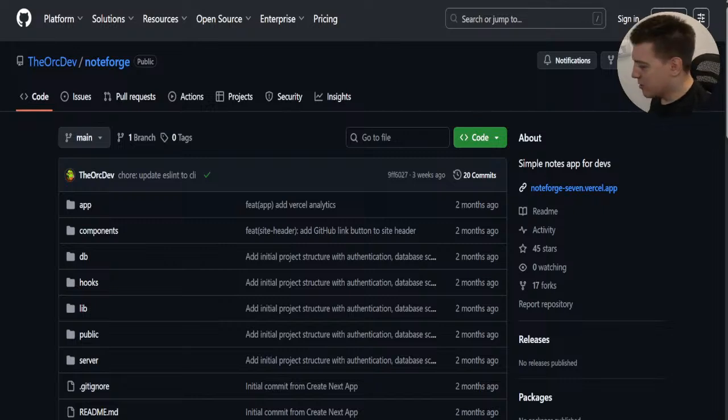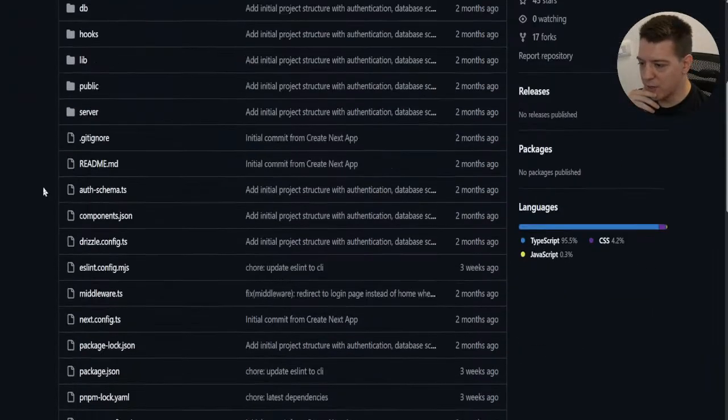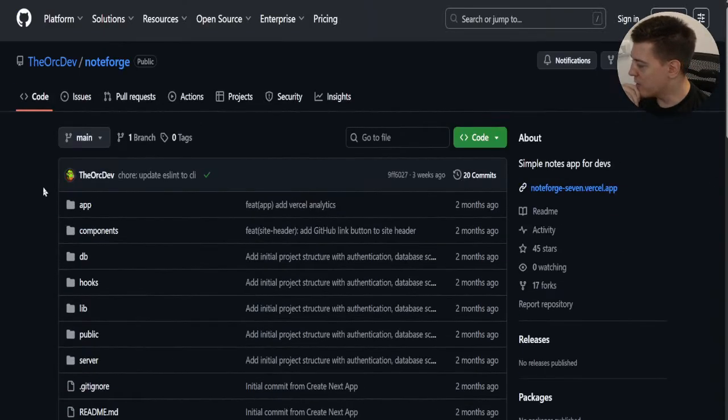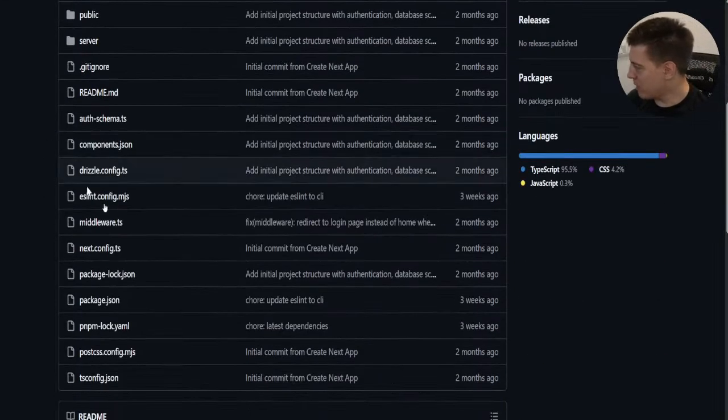So just a little heads up, if you don't know who WorkDev is, he has a YouTube channel and he makes a lot of videos on Next.js stacks, and I decided to basically migrate one of his stacks to React Router, and I'm basically gonna show you everything you need to do to migrate from Next to React Router. And I've already done this before, so I'm hoping this won't be hard, but yeah. Anyhow, let me just show you the app.